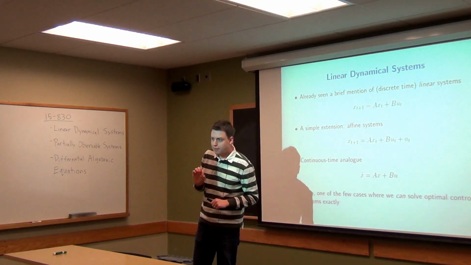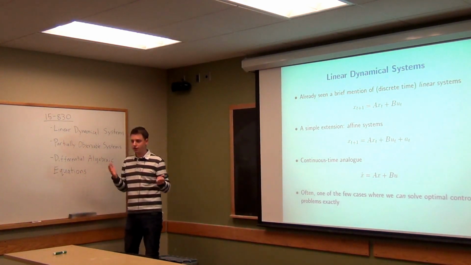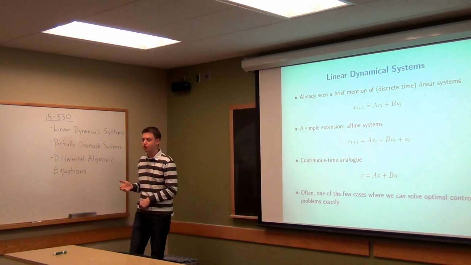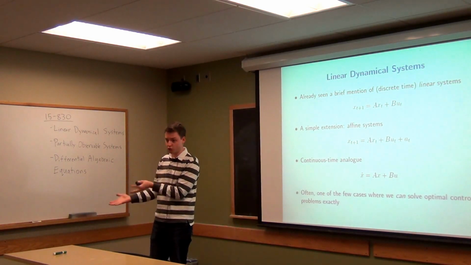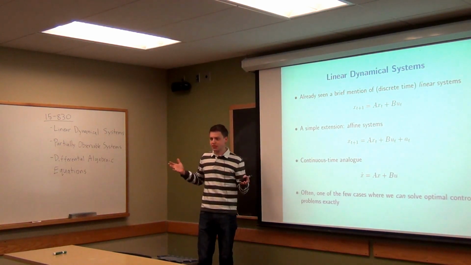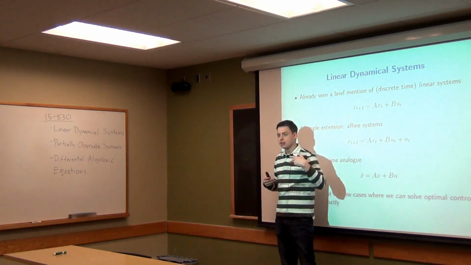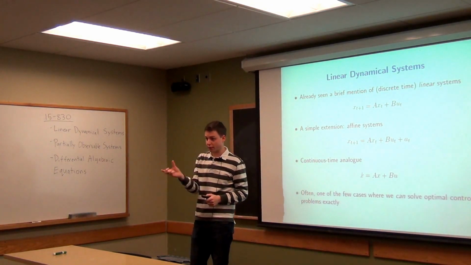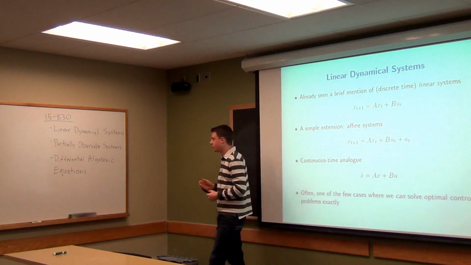And the claim I made before was that linear systems, we've already seen these a little bit, right? We saw the example of the heating system where we had a linear system that said how the next temperature is going to be affected by the current temperature and the control. In this case, the control being a heater you turn on or off in the room, right? And that was kind of simple because it was a one-dimensional equation. Our constants here came essentially from physical constants, right? And the integration time step and how long of a time period we're talking about between different steps. And that is left intentionally ambiguous in these discrete time formulations.